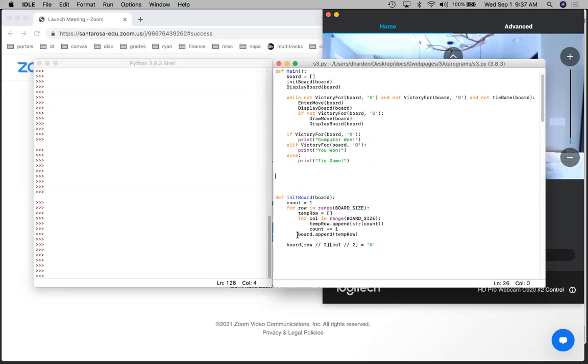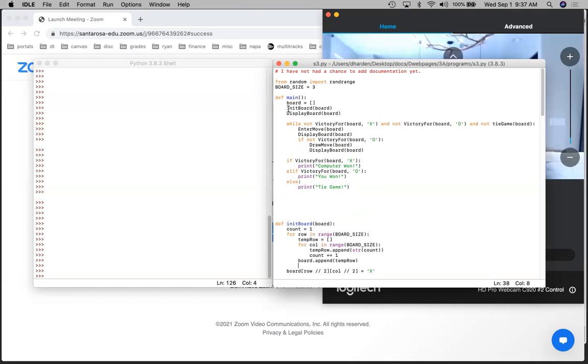I just want to point out that inside initBoard, we make a bunch of changes to the board, obviously, right? We're appending stuff to it, and we're assigning a value to one of the cells and things like that. And then back here in main, when we call initBoard, all of those changes that we make inside the initBoard function actually change this variable called board back here in main, right?